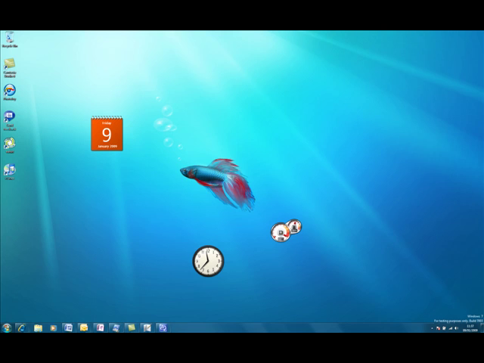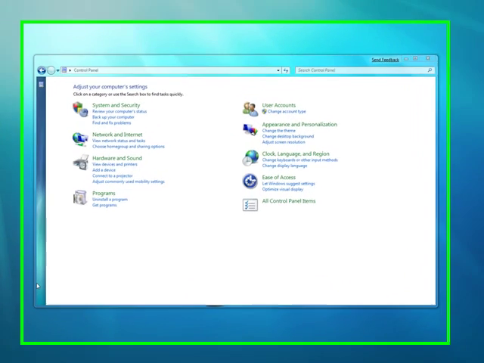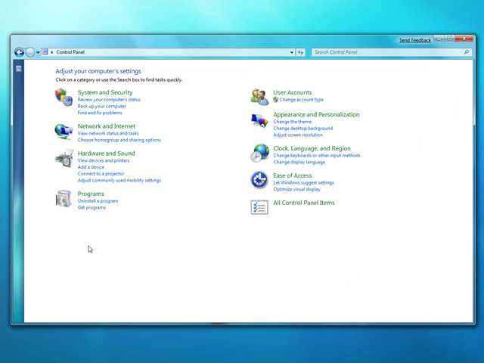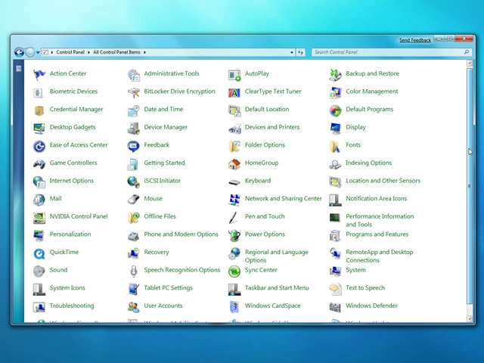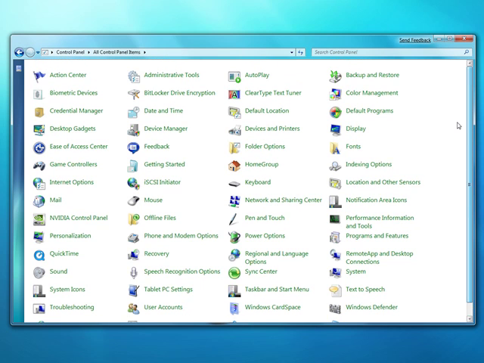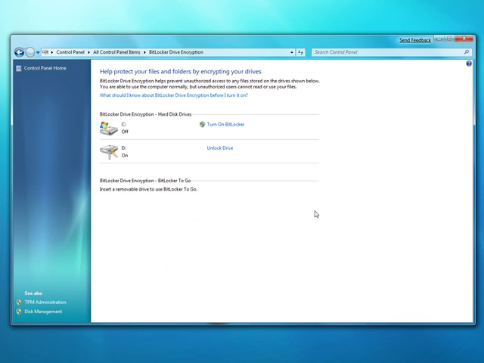Now let's load up the control panel. The control panel, as before, was arranged by titles, but some people sort of miss that button down there. If you want to sort them all by applicable and see them all in one go, there you go, they're all there. So I'm going to go to BitLocker Drive Encryption. As you can see there, I've BitLockered my main drive. I'm running a dual boot machine, and I've BitLockered my other drive, but this one's constantly being changed, so I haven't yet BitLockered this machine.